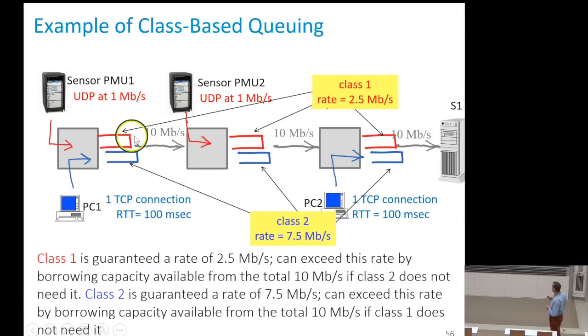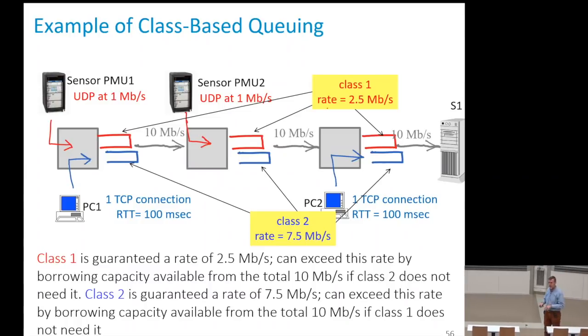So here, for example, we decided that we have only 2 sensors. In the worst case, we have 2 megabits of red traffic. So I'm doing a fairly brutal thing. I need only 2 megabits. Since I'm an engineer, I add 20%, and I give 2.5 megabits per second to the red classes. So I set up the schedulers here by saying this guarantees 2.5 megabit.